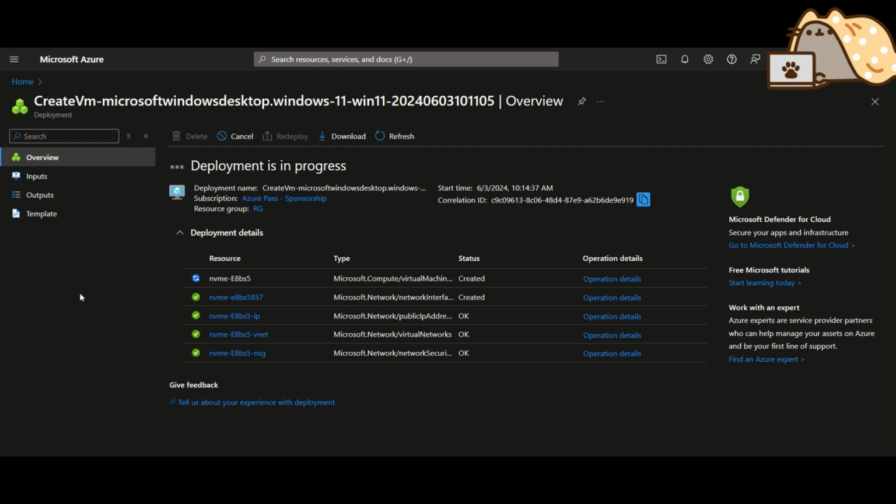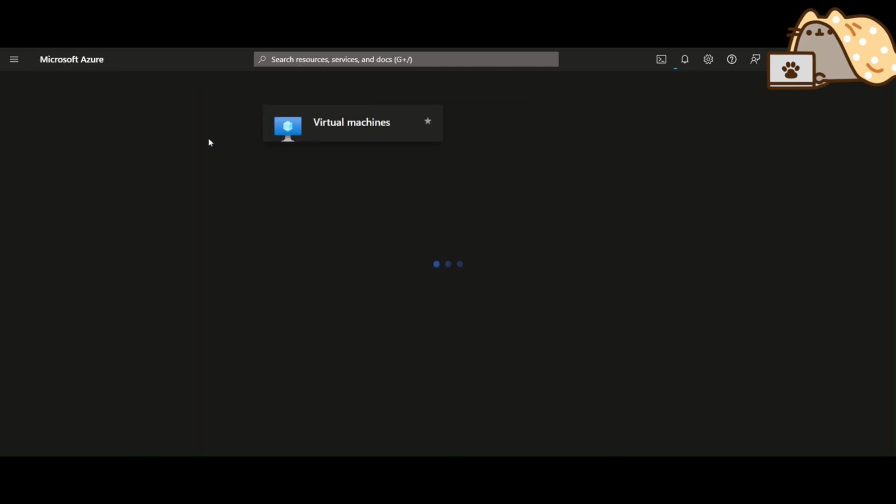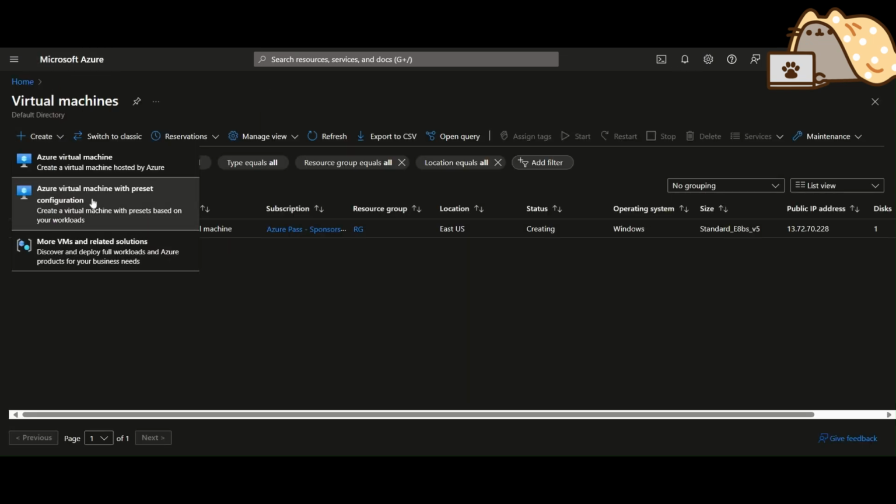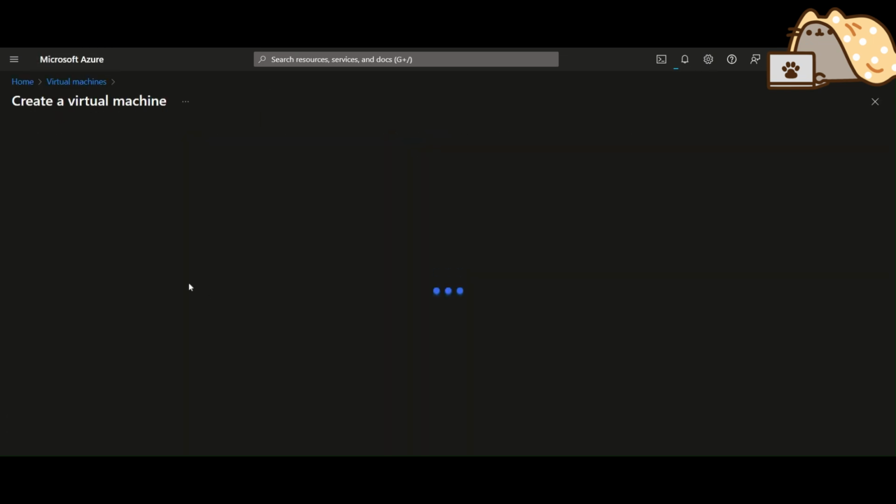While we're waiting for this, let's create our second VM with the L-series size, which features 1.7 terabytes of an attached data disk drive, which is NVMe in nature. But the thing to keep in mind is that it is ephemeral storage, and I'll show you what I mean by that later. But what's different about the L-series size is that the OS disk, which is the C drive, will still be SCSI, and only the additional data disk is NVMe in nature. The extra disk is not charged separately, so you can store a huge amount of data on it, as long as you don't stop the VM, otherwise you'll lose all of it.